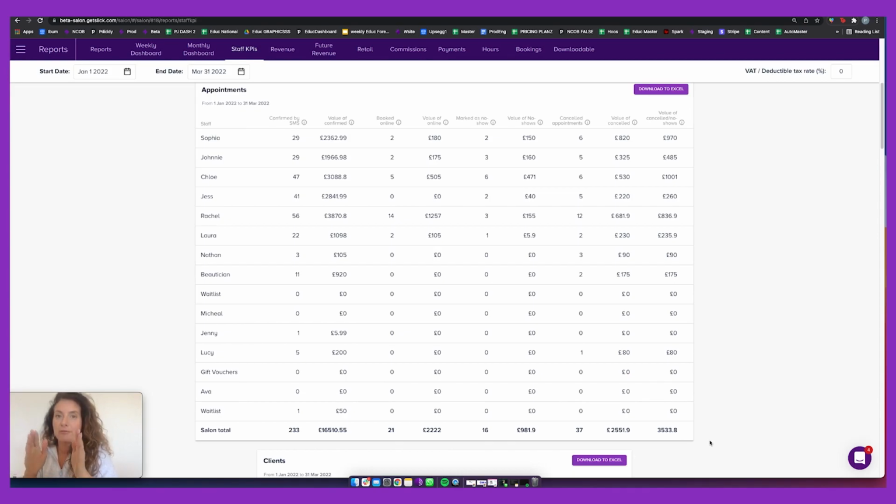Now, imagine that figure over an entire year. It starts to build up, and that's when we start to think, okay, what do we need to do? Remember, it's not what the numbers are, but what the numbers are telling you. And this is telling me I need to make sure that I am taking deposits. So if I've got online booking on, I need to make sure that I am taking deposits. And ideally, you want to be taking at least 50%. That's what the majority of salons go for, okay?